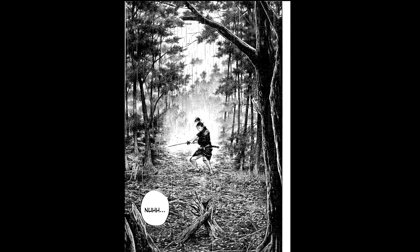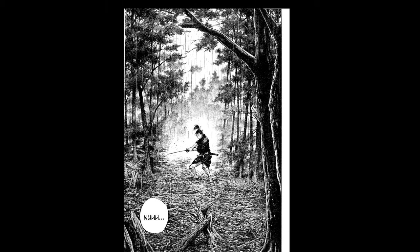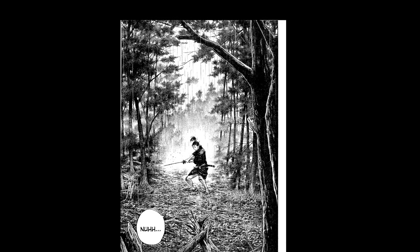The level of diffusion he uses is really great. He keeps the values on this guy dark so he pops quite a bit, and he frames him with darker colors. There are two ways you can use black — to direct the eye or to avert the eye. He uses it as a framing element, kept quite balanced, diffusing the background so it's light and it really makes the character pop. And then he's got these interesting branches on the ground. It's a really effective use of value — meaning levels of gray and black and white.